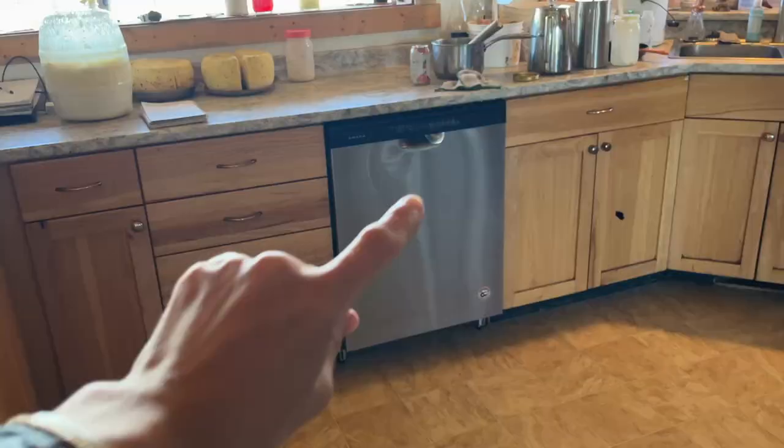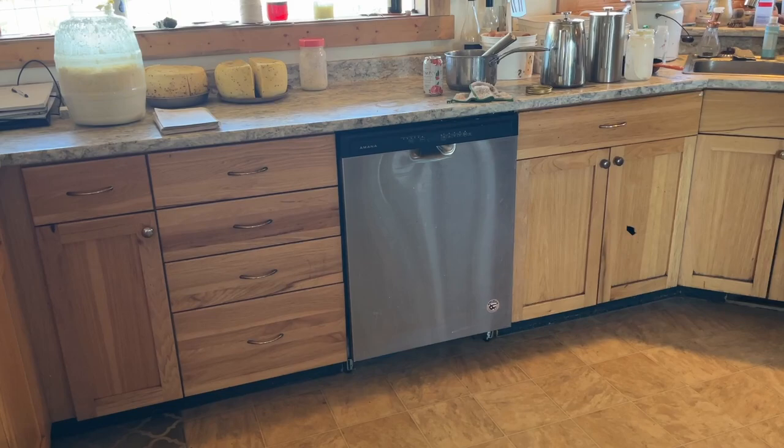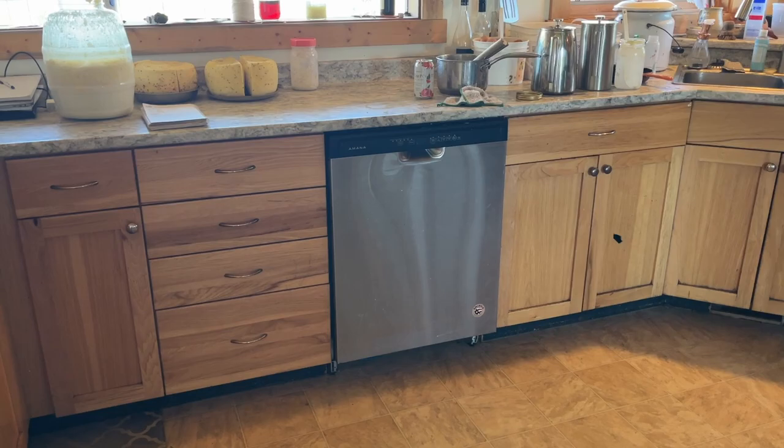And we got something that hasn't been installed yet. I'll give you a hint. We decided not to replace the dishwasher. In our marriage, we have had three dishwashers. Two in this house, one in a different house. And we kill them. Our family kills dishwashers. We decided we are not replacing this dishwasher and we are putting something else here instead.